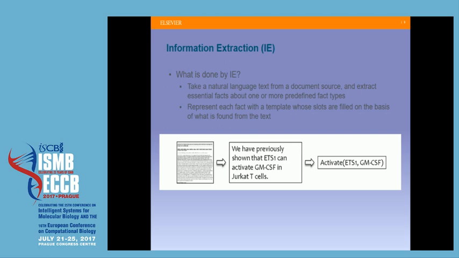Okay. So what we have here is we have previously shown that S1. So basically the triplet will say, oh, this I recognize an activate statement. And we recognize that it's S1 and GM-CSF, which we know are genes and proteins, and we also have a directionality, okay? So one is going towards the other. So one of the big things that we do is we give you directionality, and if we can, we give you what we call polarity. In other words, is it an activation or an inhibition? If we can't call it, we won't. So we're kind of conservative at that level.